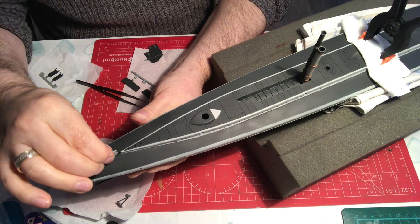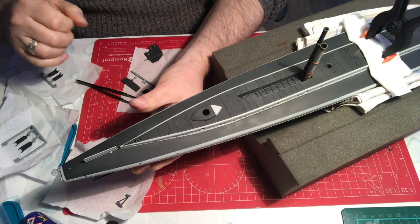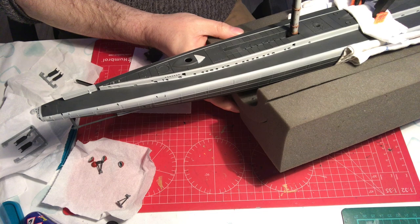I'm guessing some of the other variants had a single, but again, the instructions don't tell you which one to use. So that's the upper rudder in.